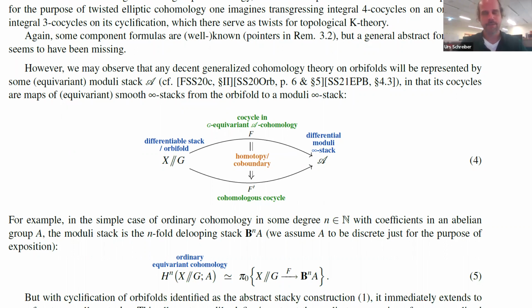So I guess you're familiar with what goes by the name Brown's representability theorem, which says that among what is called generalized, but which I would call ordinary generalized cohomology theories, namely those that satisfy the Whitehead generalization of the Eilenberg-Steenrod axioms, cohomology theories like ordinary cohomology, K-theory, elliptic cohomology, cohomotopy, stable cohomotopy, all these are, as you may know, represented by a space, or actually by a spectrum of spaces.